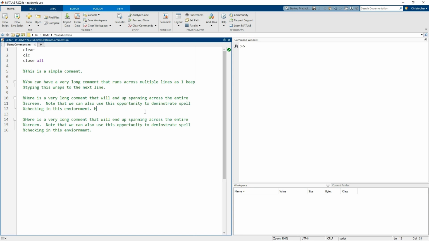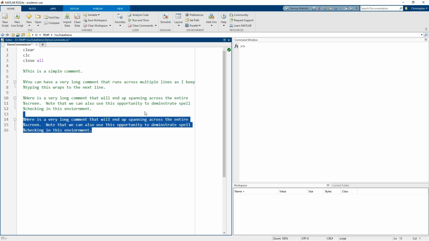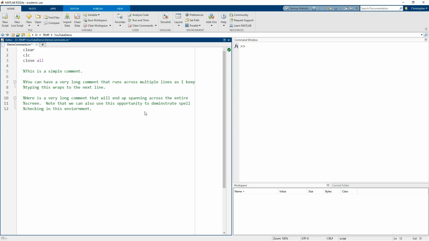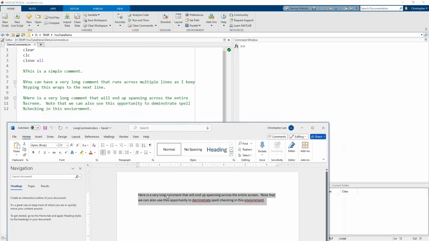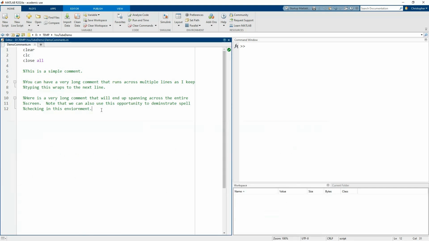All right, and let me clean this up a little bit. And while we're staring at this, tell you what, let me delete one of these blocks, because I just need one of these for the next demonstration. Remember from Word, if you look at this in Word, notice Word did a little bit of spell checking, right? Word noticed and underlined in red that demonstrate and environment are spelled incorrectly. Notice over here in MATLAB that it did not do the spell checking, right? I have no idea that I spelled demonstrate wrong or environment wrong right here.